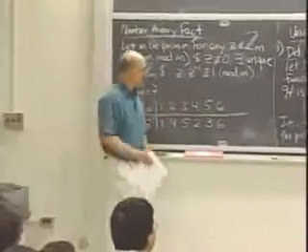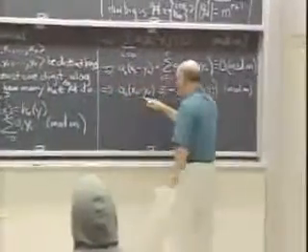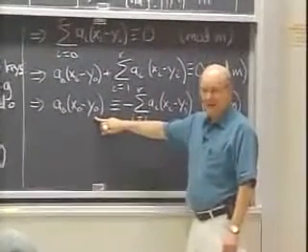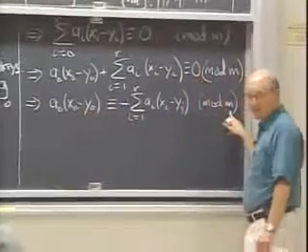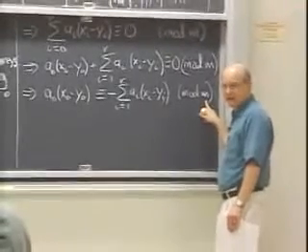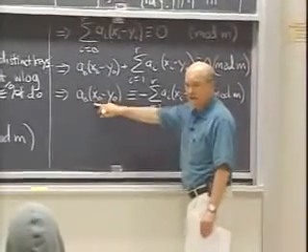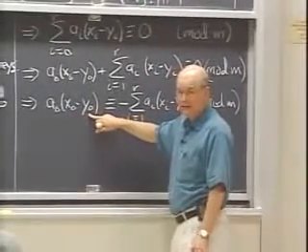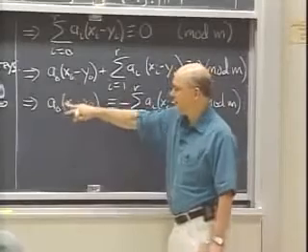And so in this case, what I'm after is I want to divide by x0 minus y0. That's what I want to do at this point. Okay, but I can't do that if m isn't prime. I might be able to, but I can't necessarily. But if m is prime, I can definitely divide by x0 minus y0. I can find that inverse. And the other thing I have to do is make sure x0 minus y0 is not 0. It would be 0 if these two were equal, but our supposition was they weren't equal.